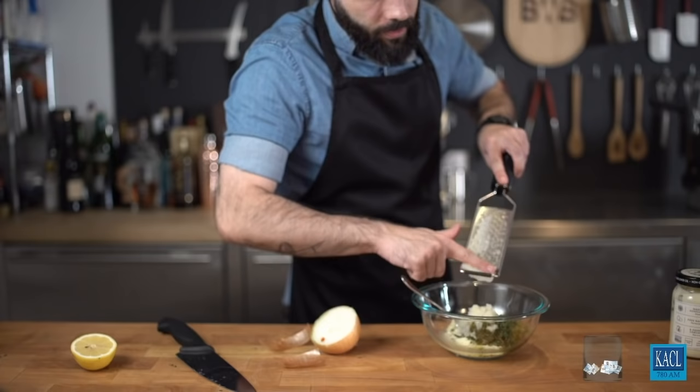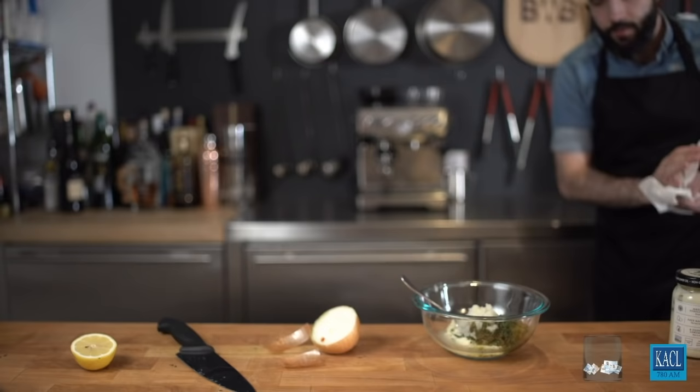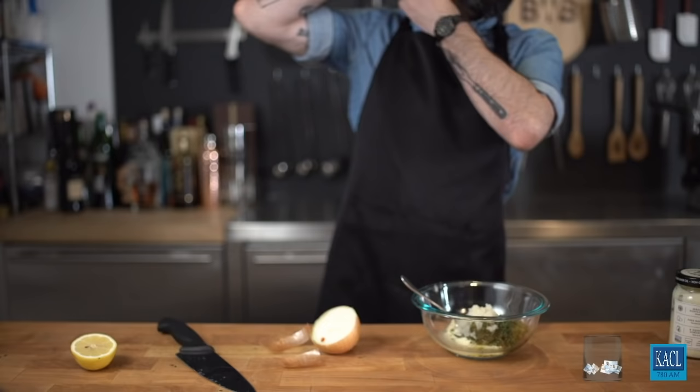That looks like plenty of onion. Don't wanna over onion it either. But that's gonna add a lot of nice flavor and a little bit of texture too. No complaints. And I'm definitely going way too deep into the complexities of a tartar sauce, but that's because my fish is still in the oven.